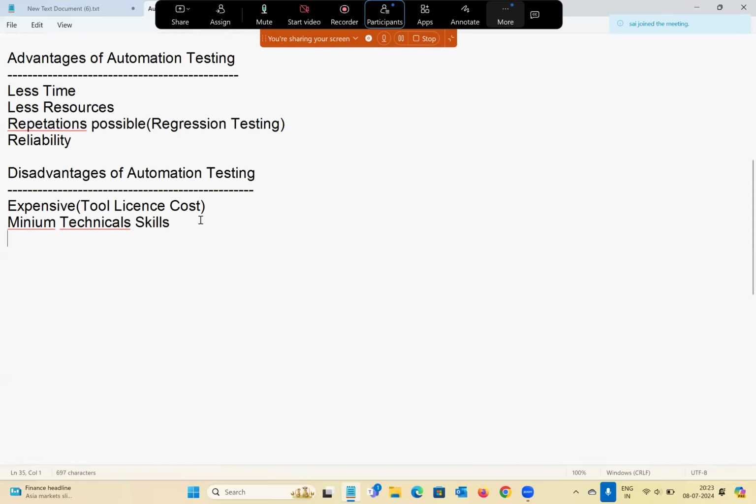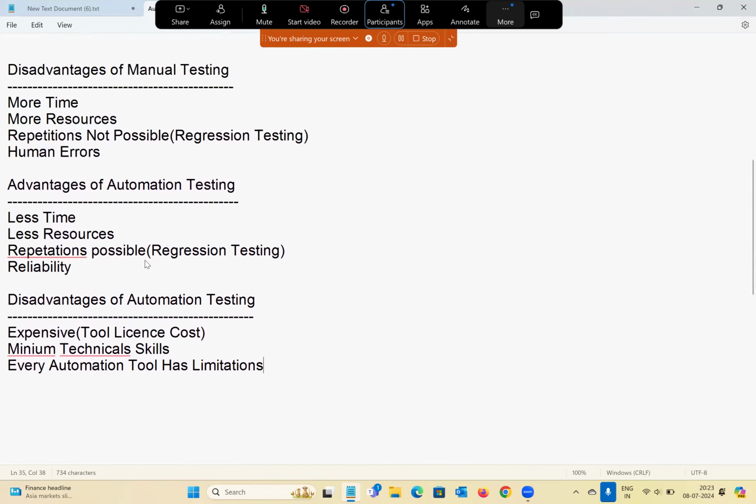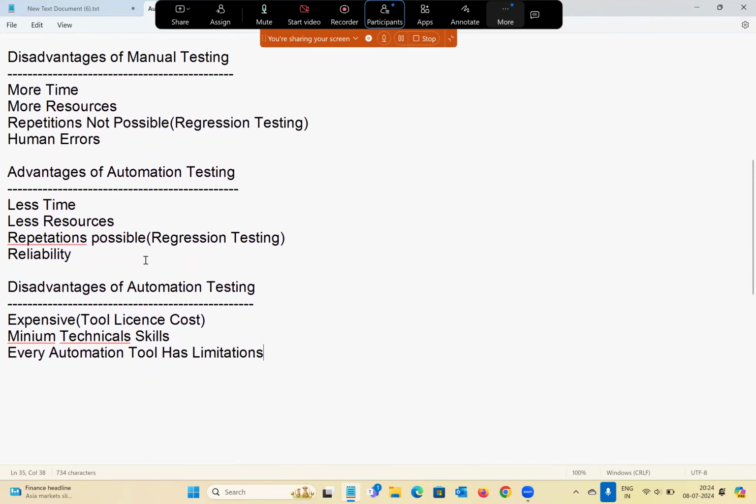And the third point, every automation tool has limitations. For example, guys, I want to go to a temple 10 kilometers from my home by bike. The bike is automation.